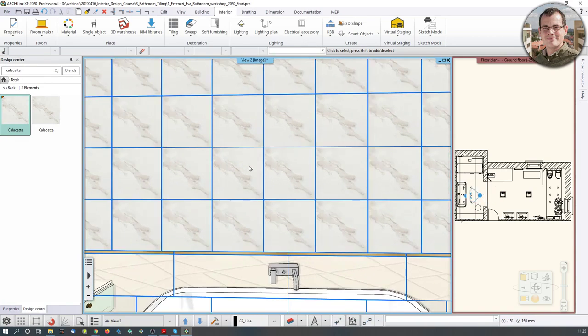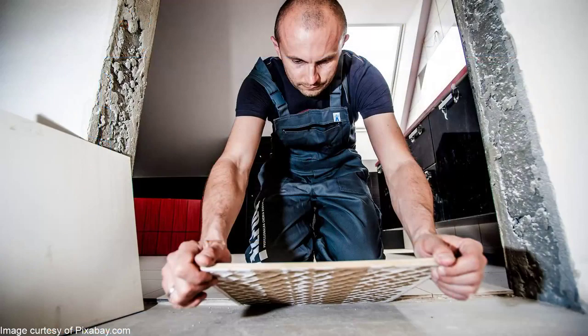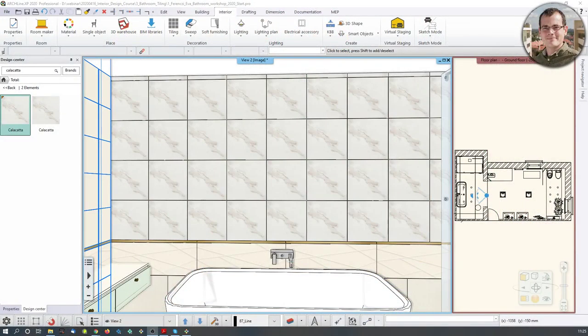Okay, but here's one problem. All the tiles are oriented the same way. So this is almost never the case. Whenever a professional is laying tiles, he knows to rotate the tiles, because if you keep on putting them down the same way, the same direction, then you end up with something bland like this one. So you have to recreate reality by randomly rotating the tiles.